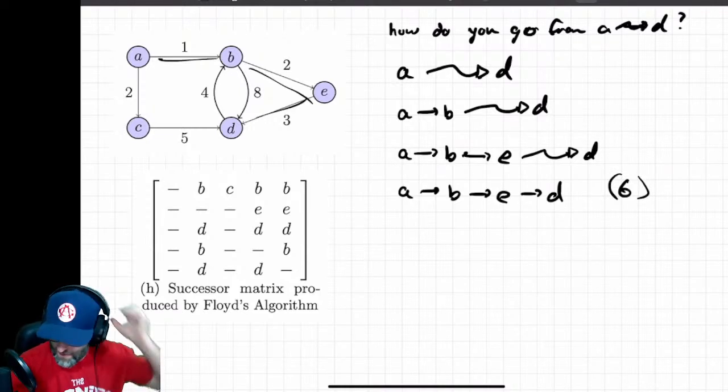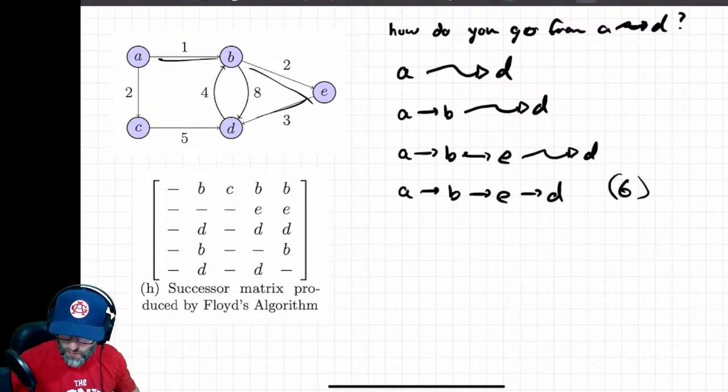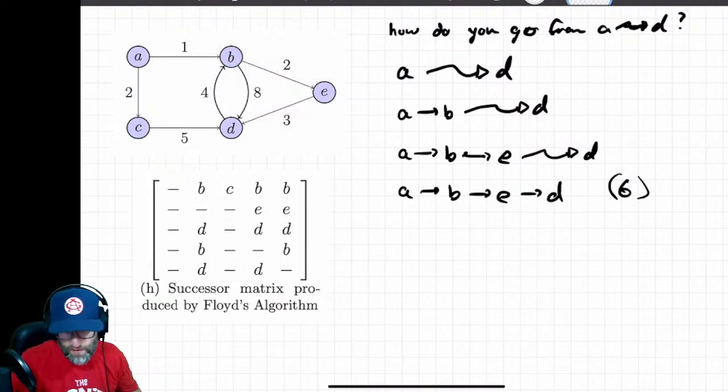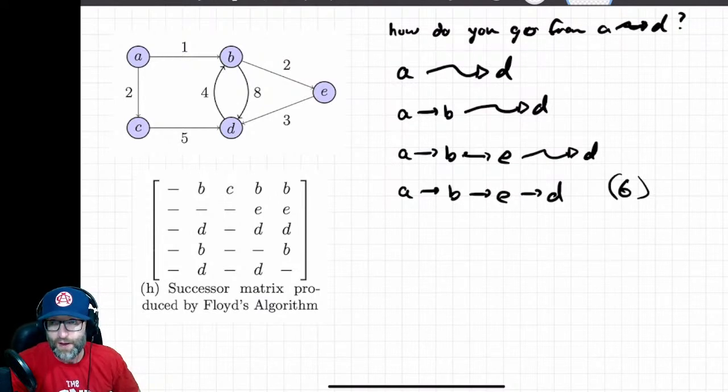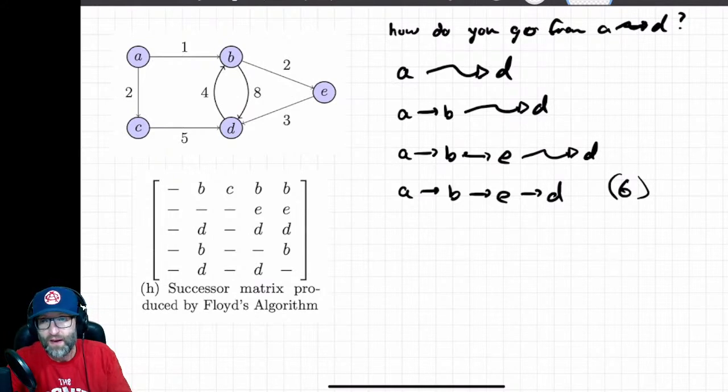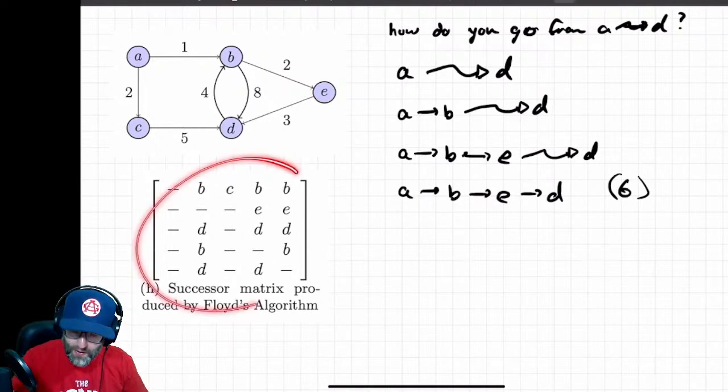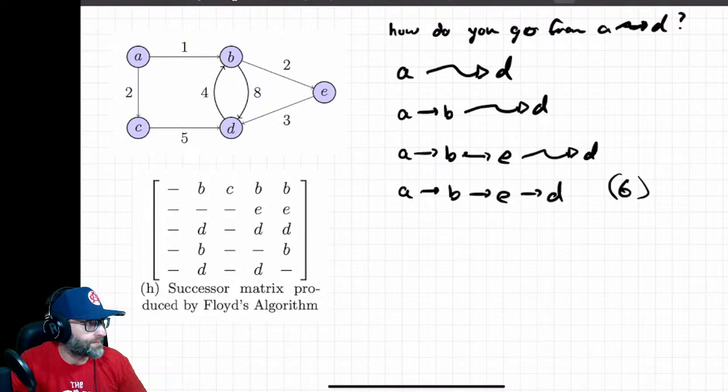The reason I didn't go through and highlight the edges taken for each one of these is because there's 125 steps, but also you would end up essentially covering all of the edges. Just because an edge is colored red does not mean that it is used in a shortest path in any particular vertex. It's used in some vertex combination, but which one? You have to basically rebuild the path using the successor matrix.